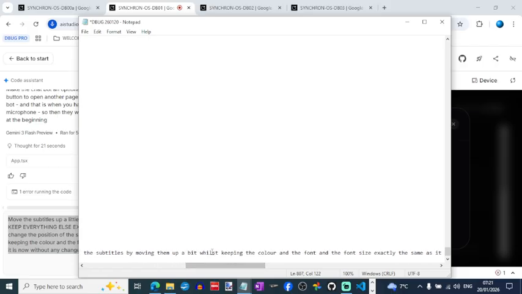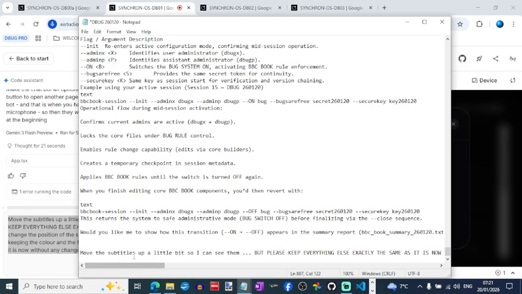So you can repeat yourself so long as you don't use any sort of ambiguity, in which case it will make a choice between the first expression and the second. So as long as you're clear, you can repeat yourself for stress. So I'm saying moving them up a bit. Here I'm saying up a little bit.